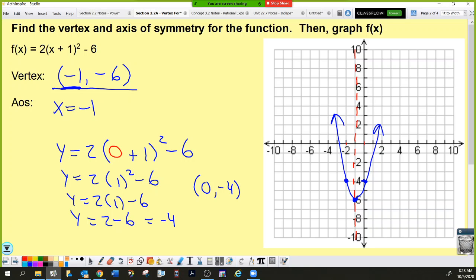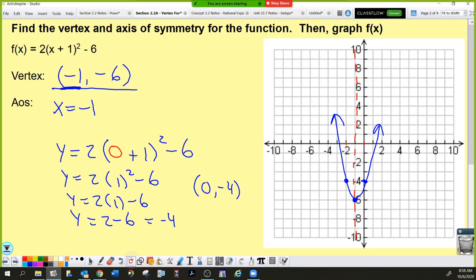See, that's a good question. I'm not going to lie, you have test questions that say, what's the axis of symmetry? I mean, they're that easy. I have test questions that are that easy. And if you say -1, you just got half credit. Because you have to say x equals -1. Okay? But we'll get there.